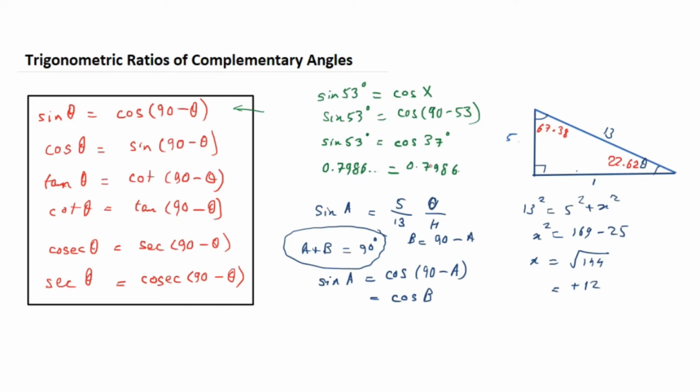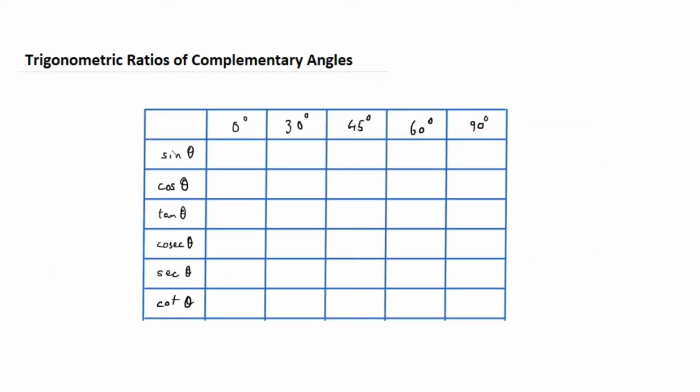As far as we are concerned, we have already finished what we were supposed to do in this video, but like I told you in the beginning of the video, to stick around till the end, because at the end I was going to give you a very simple trick about how to remember the trigonometric ratios of special angles. So let's learn how to do that. I've got this table here which I want to complete, and the very simple trick is that you know that tan theta is nothing but sine over cos.